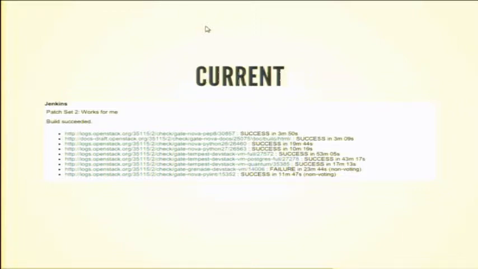OpenStack is a big project, with a lot of real case deployments. We want to make sure it upgrades, and that's been a real problem for us in the past. So we decided we're working on an upgrade test. This will take the old test, apply the new patch if there's an upgrade in it. It'll try running the database upgrade and see if everything works. But it's a work in progress right now. And we're always looking to add more tests just to make our lives easier.